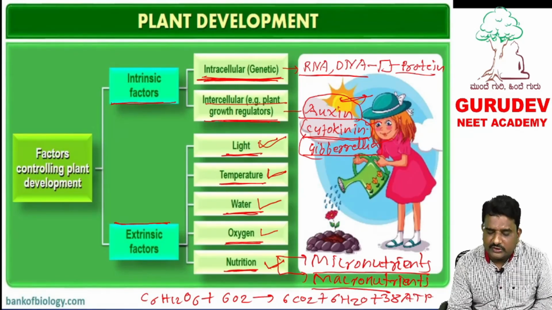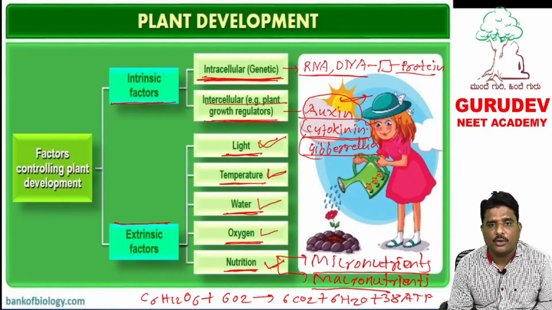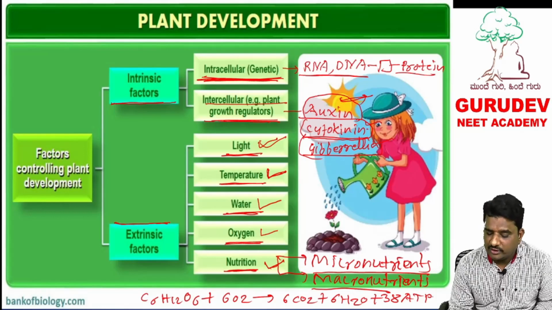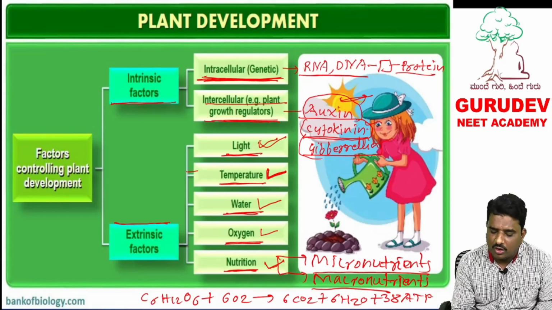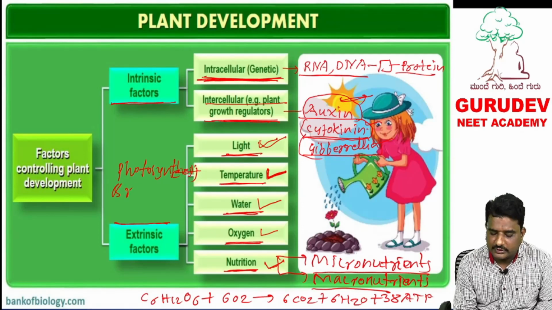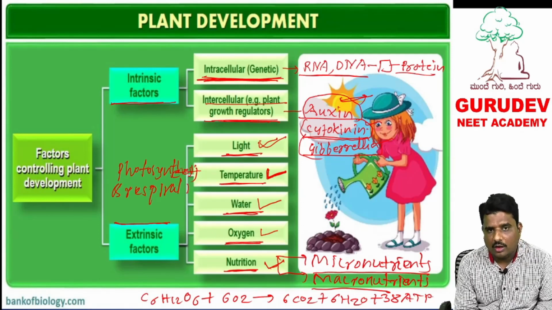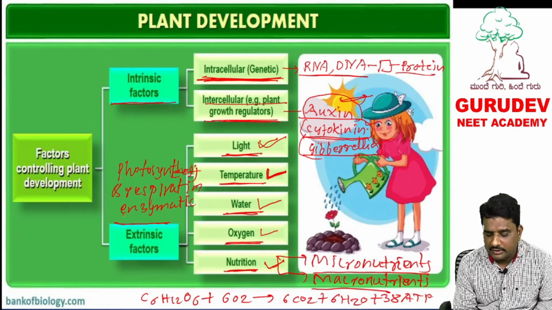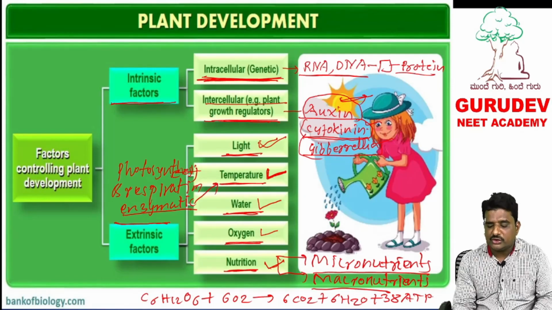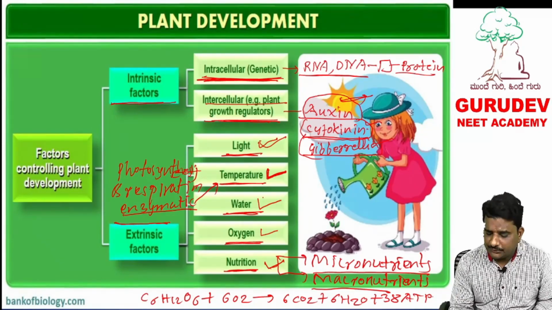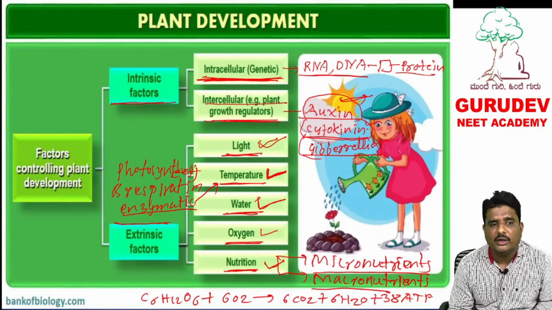Without light, there is no photosynthesis. No photosynthesis, remember, there is no food production. And for all photosynthesis and respiration reactions in plants, optimum temperature is very essential, because the photosynthesis reaction and respiration reaction are all enzymatic reactions. For proper enzyme work, optimum temperature is essential. And for photosynthesis, what raw material is required? Water is the raw material required.